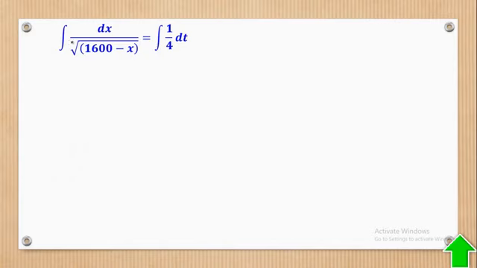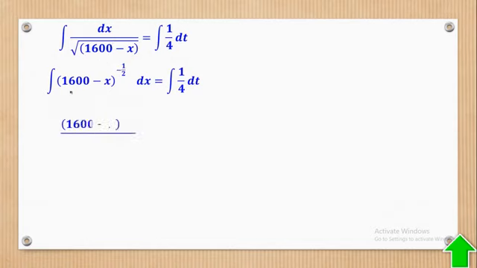Now that equation was separable, so separate variables and put integrals on both sides. So integrating this gives you that, and sorry, I've not yet integrated this. So I'll simplify, because the square root is the same as power of negative a half, because it is in the denominator. Now integrating it, that is integration 1, you increase the power by 1 and divide by the new power. So when I increase this power by 1, negative a half plus 1 gives you positive a half, which is this. Then divide by the new power, that is why you see here positive a half.